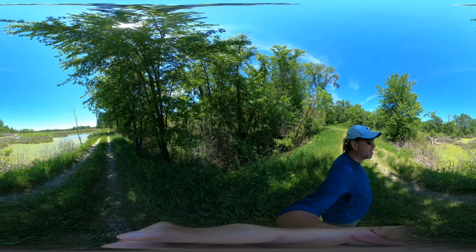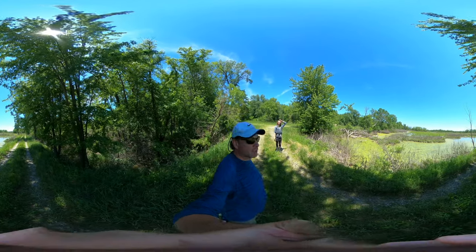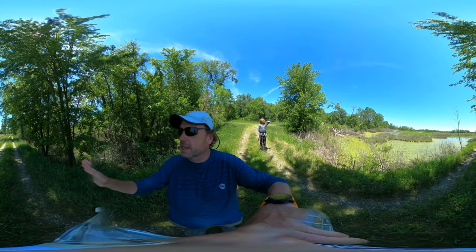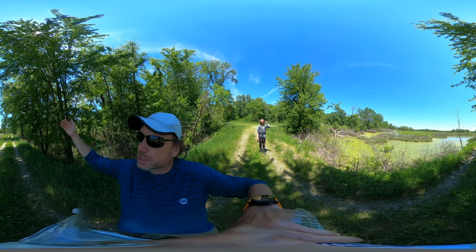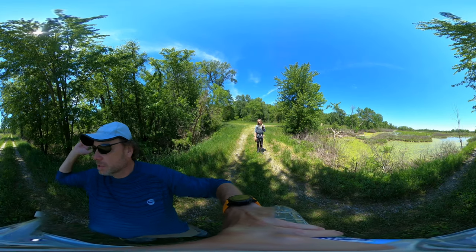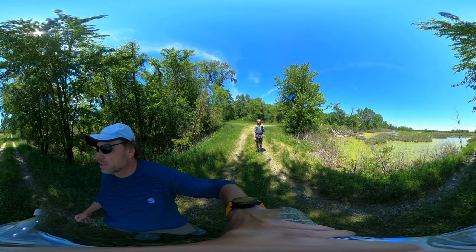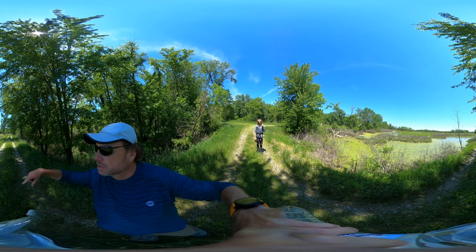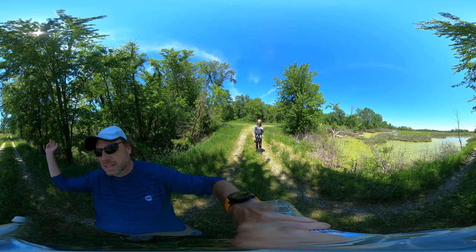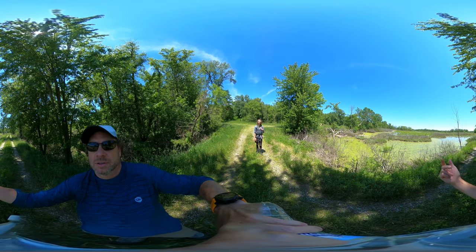This is a good place to pause and do a 360 spin if you would like. We're going to be continuing walking along the two track, and then we'll get to the other side of the marsh. Walk all the way back past kind of where the car was. That's probably about a 2 mile hike that way. And then we'll come back along the river and come back a mile.